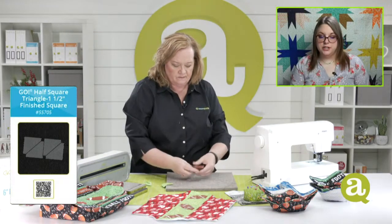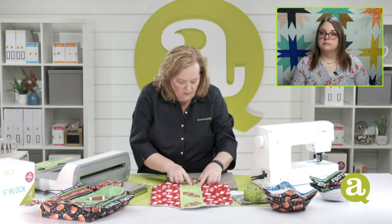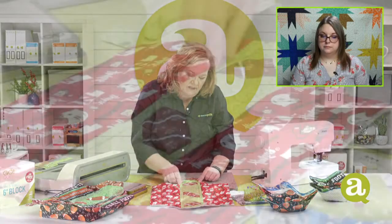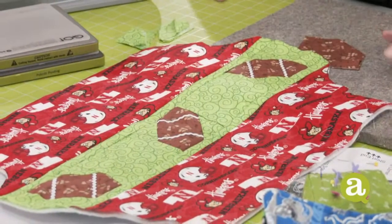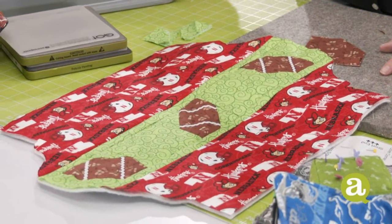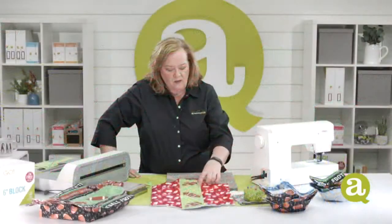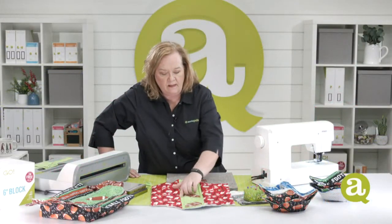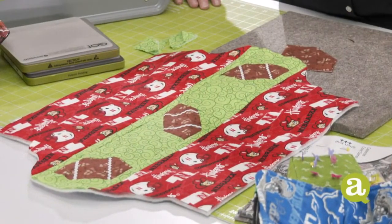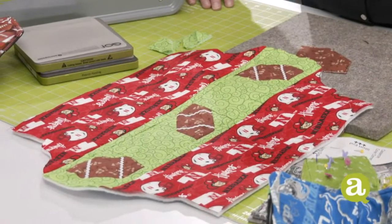She says, would the 8-inch cube be too big to use for this? No, because Deb, look. This is our block, and then we add a 1-inch strip on either side. So you could totally do that. So you could make your squares bigger and then just eliminate the little 1-inch strips. Or you could totally just make footballs all over the top. Have a bunch of them.